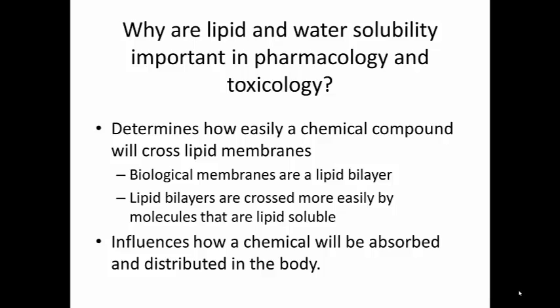So why are lipid and water solubility important in pharmacology and toxicology? These chemical properties determine how easily a chemical compound will cross lipid membranes. Biological membranes are lipid bilayers and are more easily crossed by lipid-soluble molecules. So a chemical compound's lipid solubility will influence how a chemical is absorbed into the body and how it distributes throughout the body, 2 areas that we will cover in the next 2 videos.